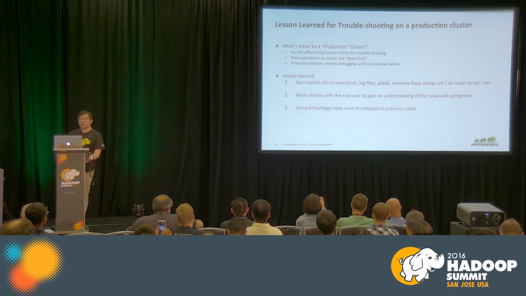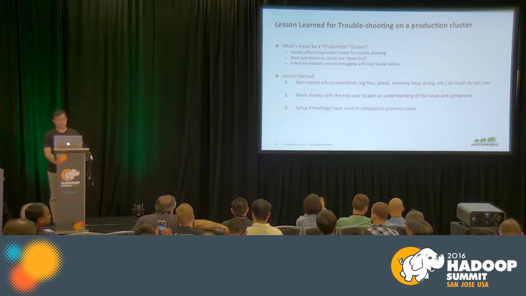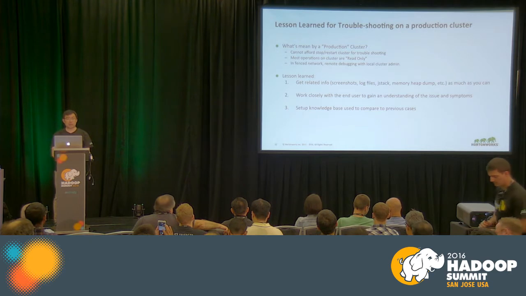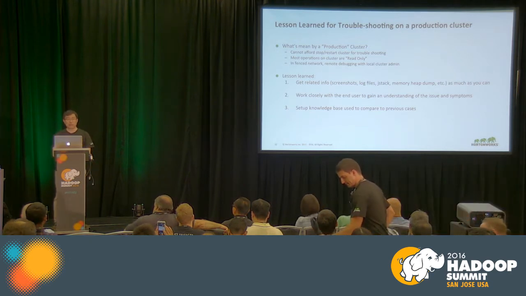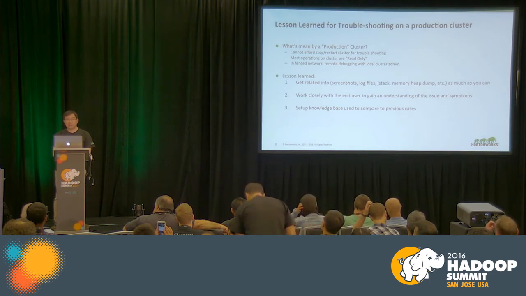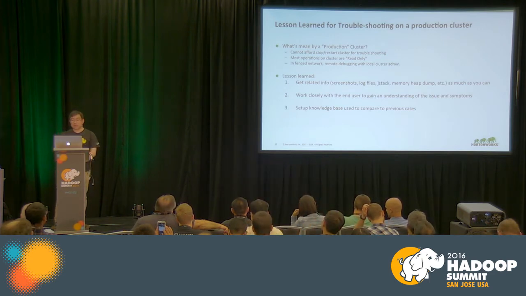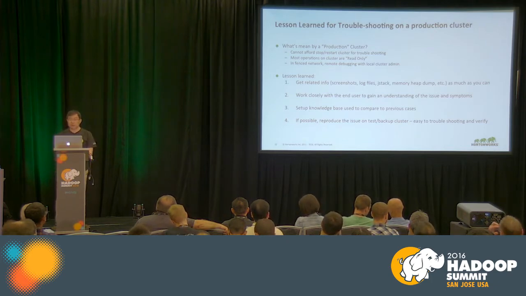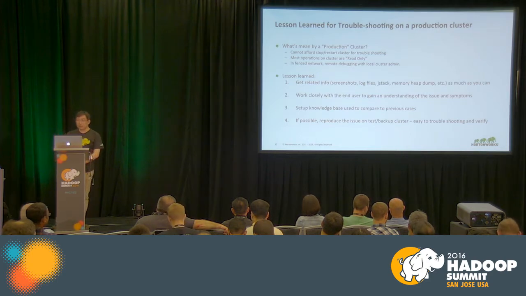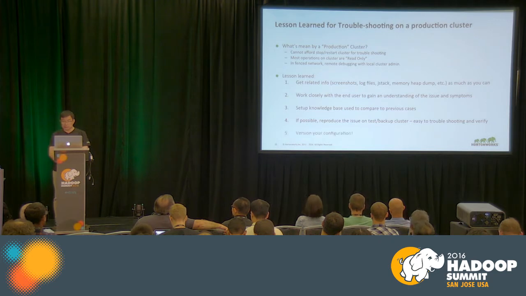Also, it's useful to set up a knowledge base of cases, because what we observe is that some issues appear again and again. If you have a knowledge base tracking them, it will be easy to fix. If possible, reproduce the production cluster locally, on a test or backup cluster, where you can do whatever you want to find the underlying reason.